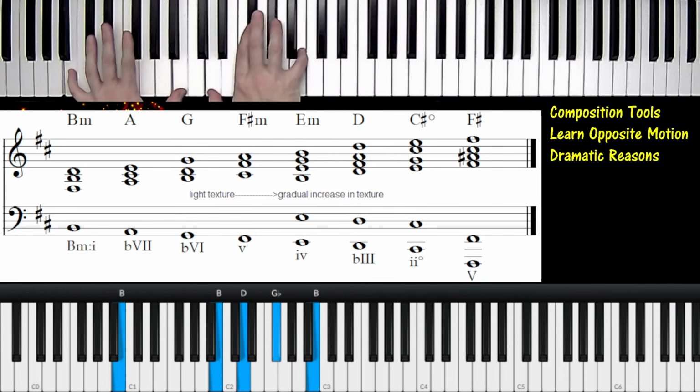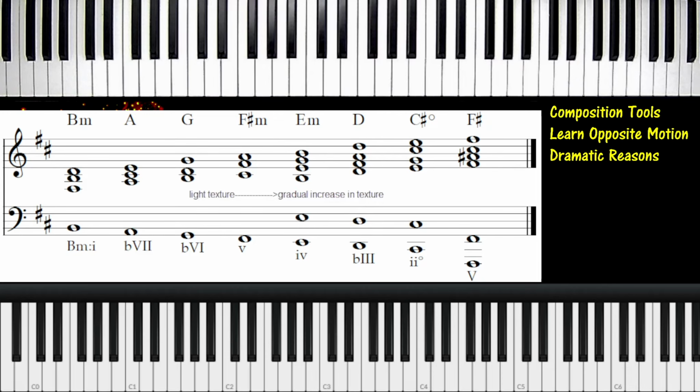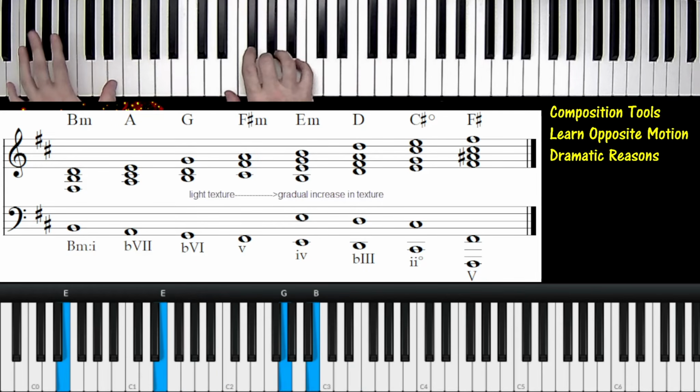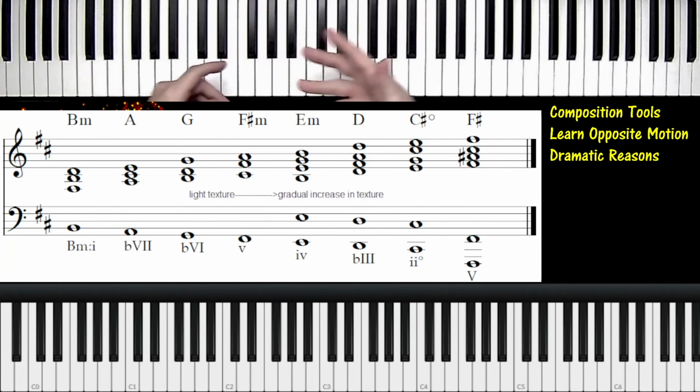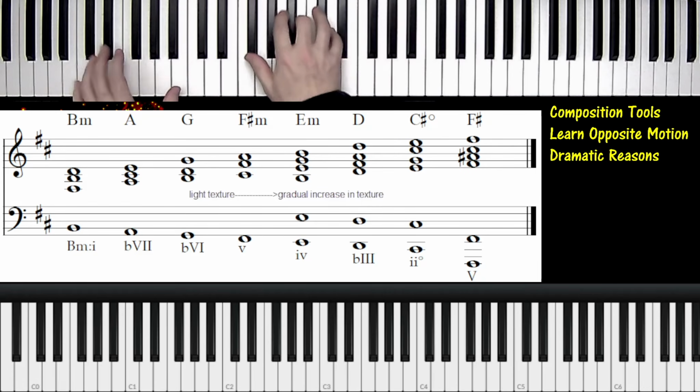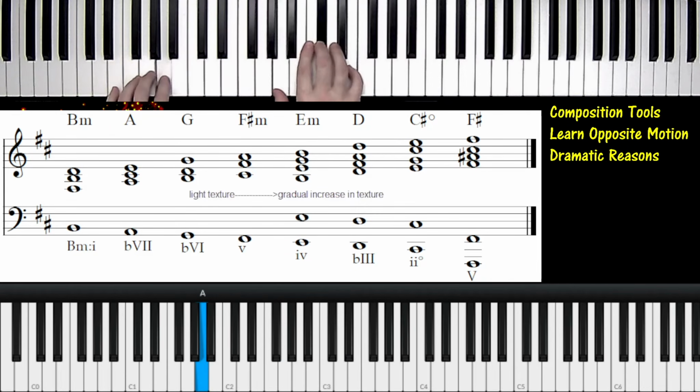So this is a good trick maybe the sci-fi and fantasy people might want to learn: opposite motion. Instead of going parallel like this, it sounds okay, but this definitely sounds better going in the opposite direction, especially for a build-up.